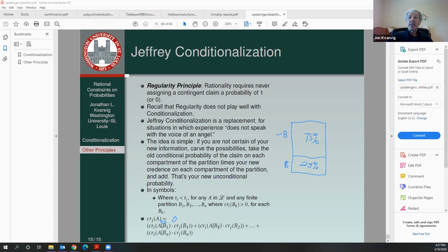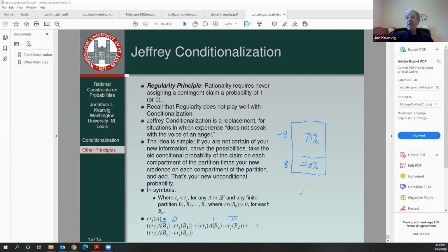Now, what's the probability that it was him taking the television, given that you're not making a mistake? B2 is not B on our diagram. Well, that's going to be 1, and we'll multiply that times 0.75. And so our new conditional attitude should be 0 plus 0.75, which is 0.75.